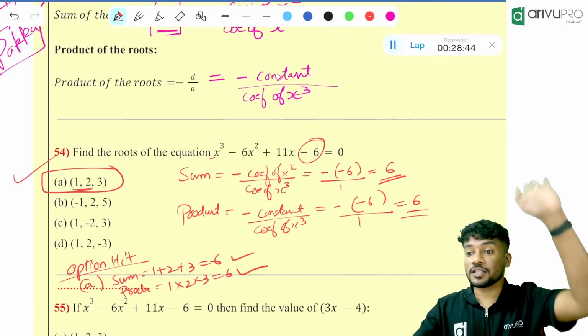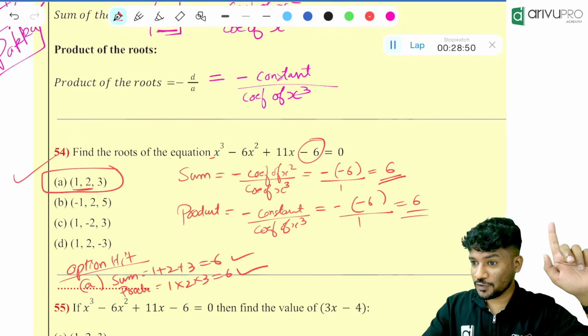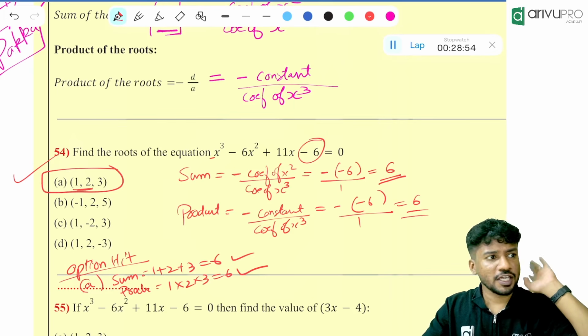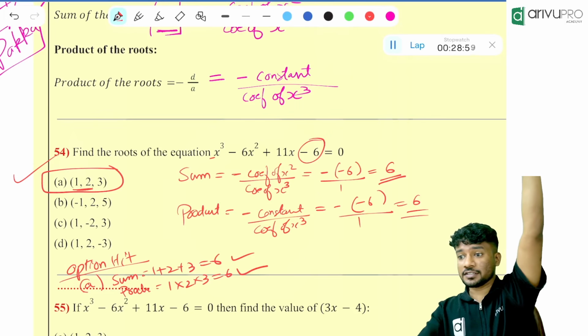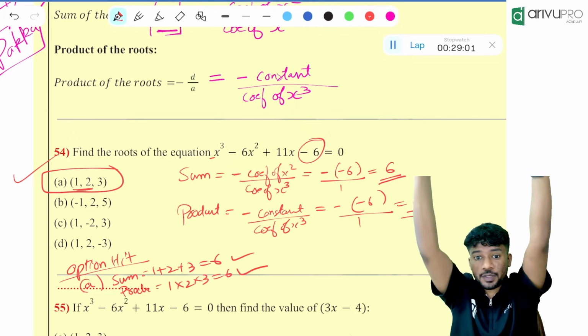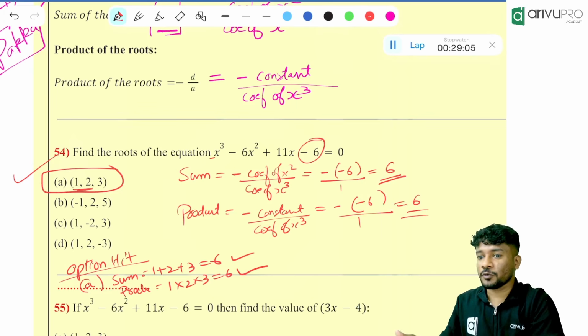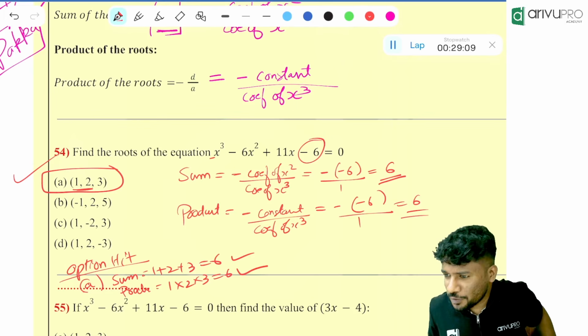I hope that you understood the method. Everyone got it? Everyone understood the method? So find the sum of the roots, find the product of the roots, and option hit. Very easy. And I am telling you, this was a traumatic question from your 7th, 8th and 9th standard. An entire page of proof was there based on this. It was a 10 mark question or a 7 mark question during that time.